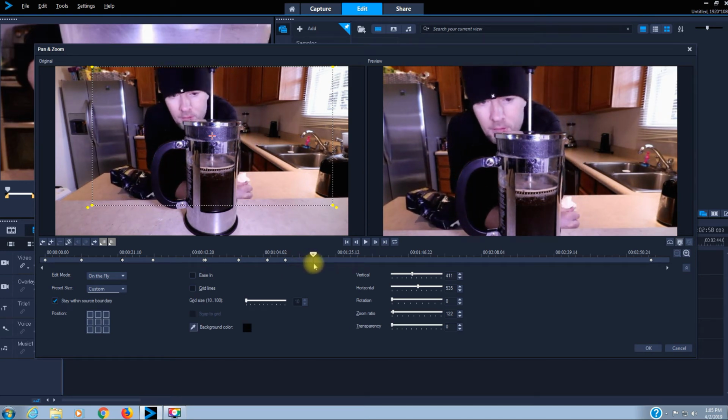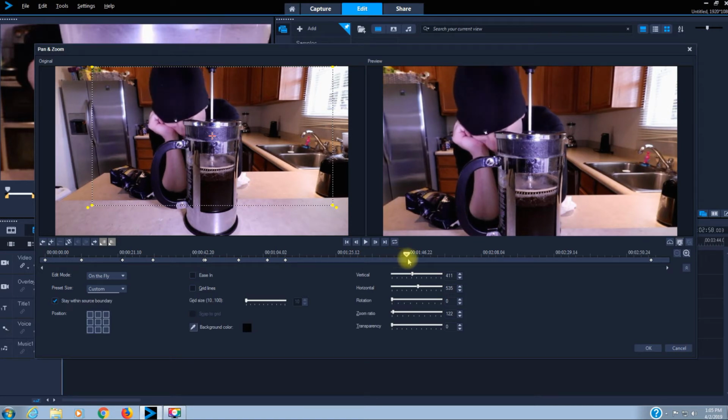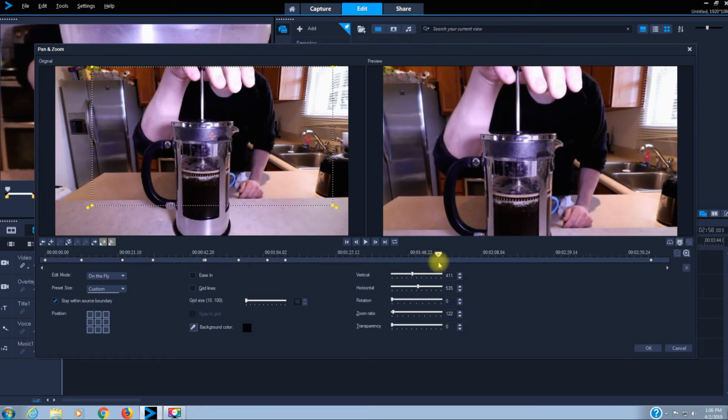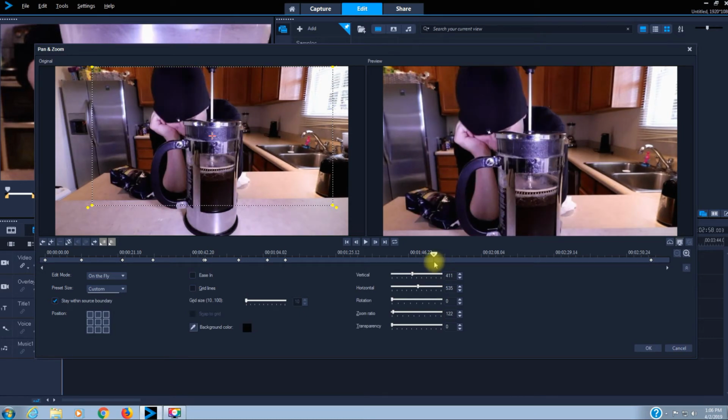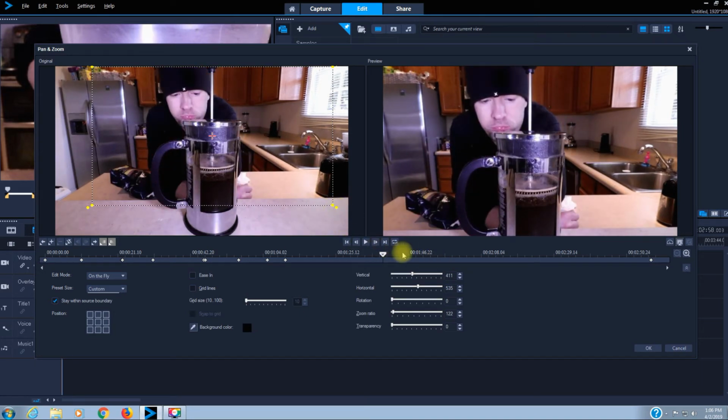And now here is the waiting sequence. Now I want to emphasize that I am bored, I am waiting on the coffee to be brewed, I am ready to drink that coffee. So how about I just zoom in on my face very slowly while I'm waiting on the coffee to brew. I'm going to drag the scrubber all the way across the timeline until the next sequence. Oops. Right there. Oh no.